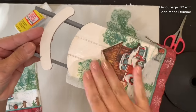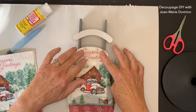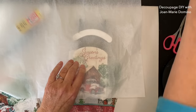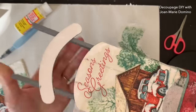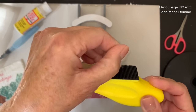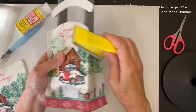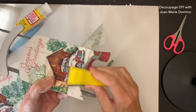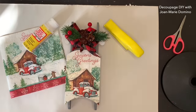What's great about this method? No wrinkles. Now let's put on the little 'Season's Greetings.' In this case I'm not going to have to put glue underneath it because there is already glue on the sled. I'm going to put the parchment paper on top and run my iron over it so the glue melts and the 'Season's Greetings' adheres right to the top of the sled. It looks perfect. Now we have that extra napkin hanging along the side, and we're going to sand it off with this little sander. You can remove the sandpaper when it's no good anymore and put a fresh piece on. A downward stroke is going to remove that excess napkin perfectly, and with this sander you can even do curved surfaces.